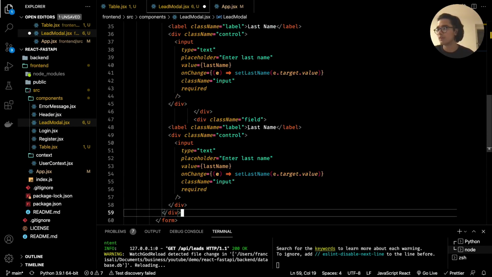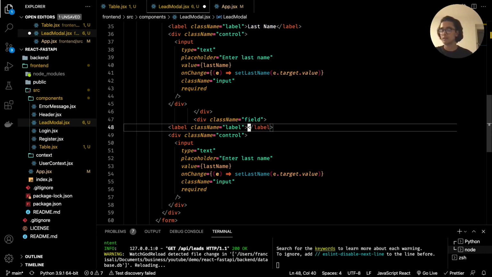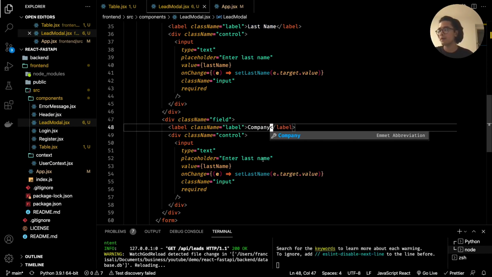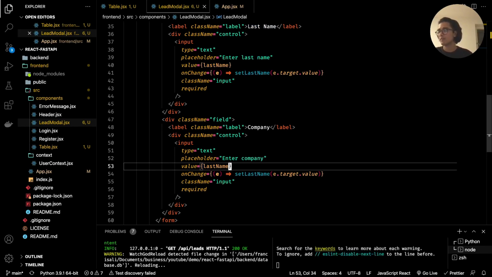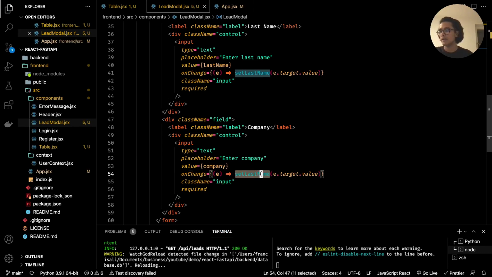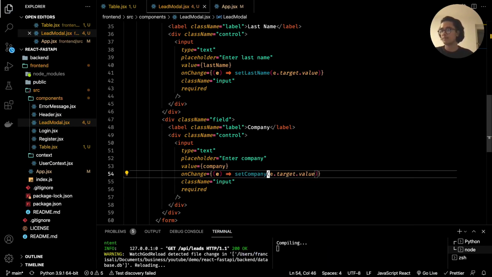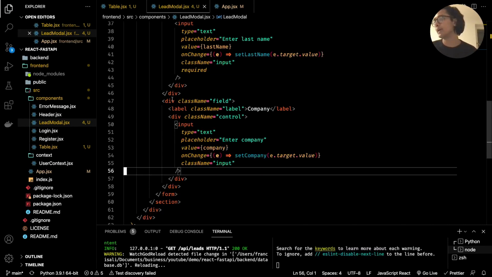So instead of the label here, we'll have company. Text will remain the same, "enter company". Value will be company and setCompany. And this will not be required, as a lead may not actually belong to a company.